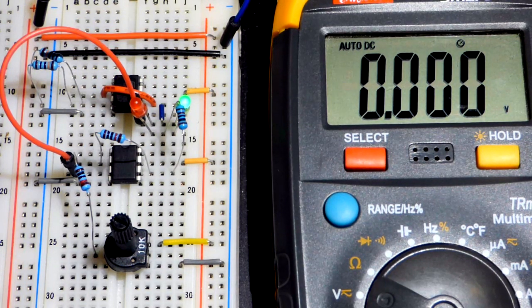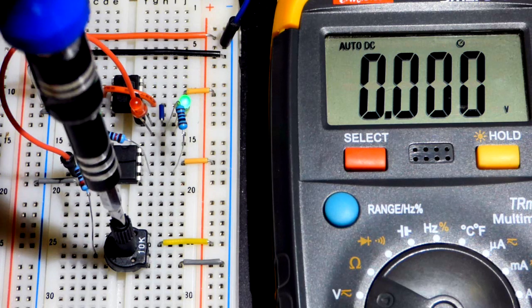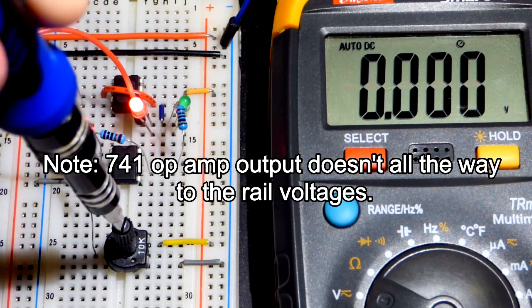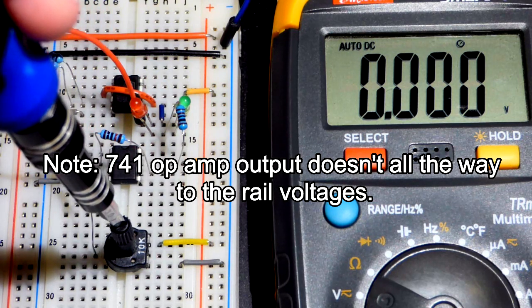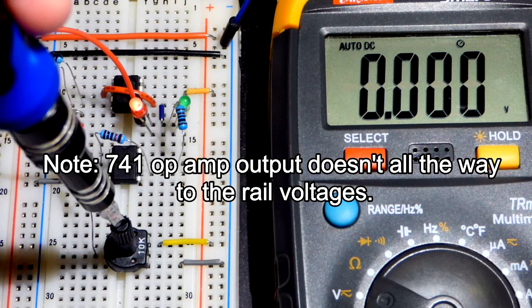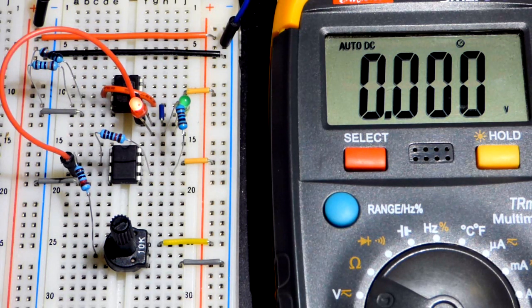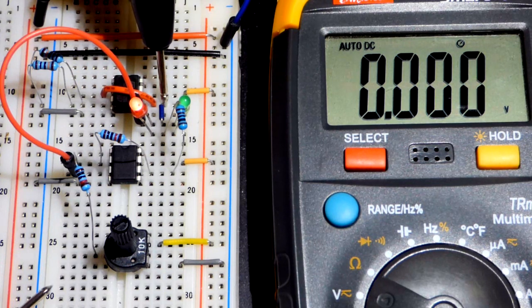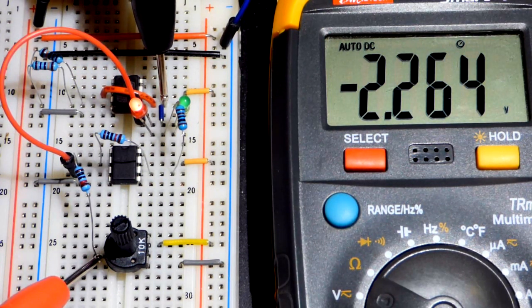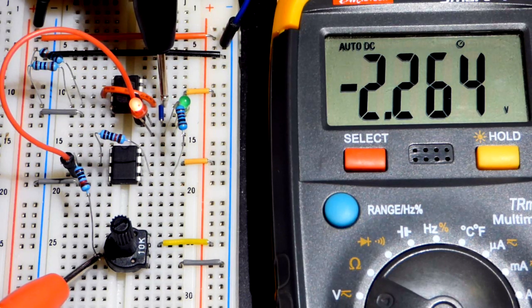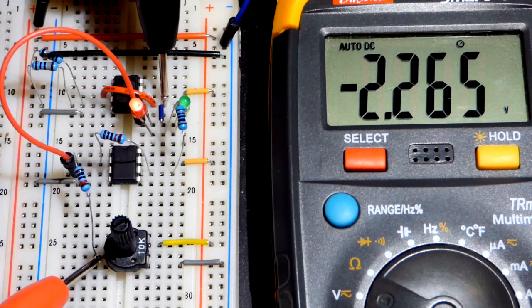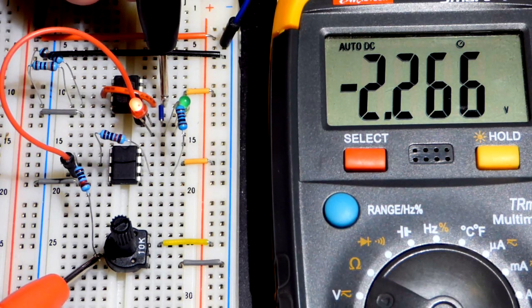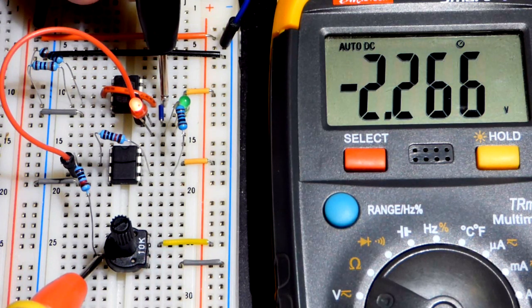So now we're going to do the same thing. We can turn this all the way towards the negative rail, which is negative 9 volts, the way we have this wired up. And we're going to tamp it down to about where the LED, a little more than when it starts glowing. So it takes about 1.6 volts for it to start conducting. I'm guessing this is probably about 1.9 across it because we raised it a little bit. So probably 1.8 and a half, I'm guessing. So you can kind of get an idea of current if you understand components. But no, I was off a bit. So we got negative 2.264 there. So there's a little more voltage than I estimated. But main takeaway is negative 2.26.